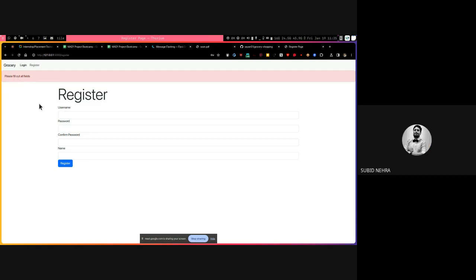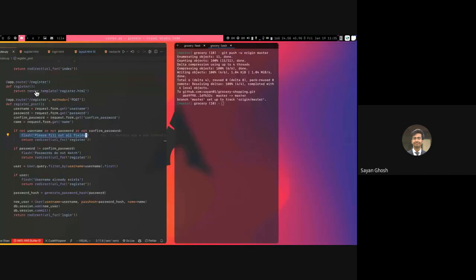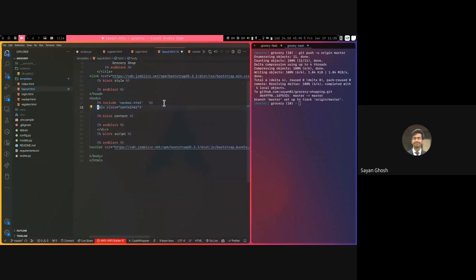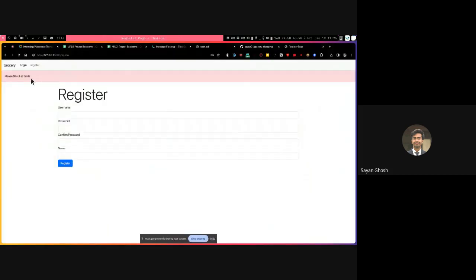My point was that if we can use Flash, then why are we using messages? We can flash the customized message, so why are we using messages? So this flash is exactly what is sending the message which we are seeing here. I'm sending the message here, and I'm seeing this here because I have this in the layout. If I remove this, then the message is sent, but nothing is shown to the user.